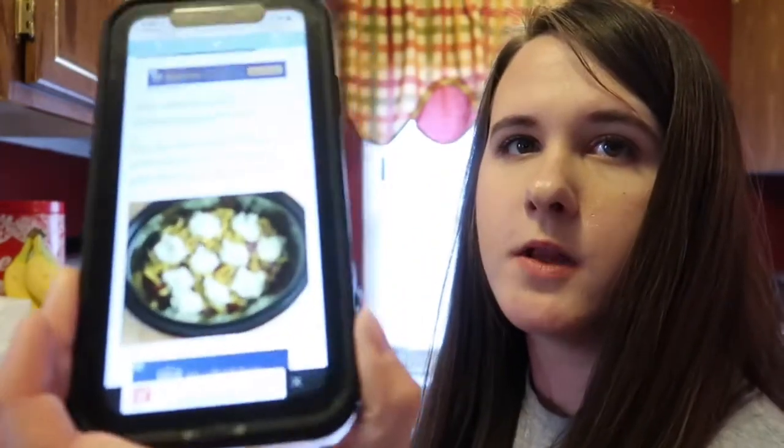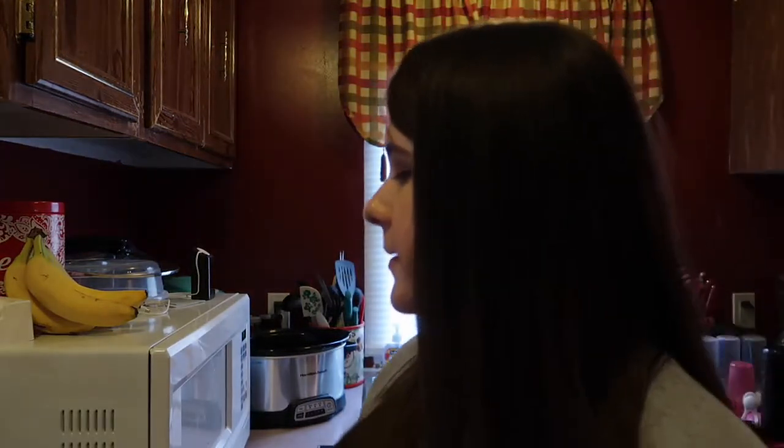Okay, and it says the next thing you want to do is to add half of your ricotta and egg mixture. And it says you can either dollop this on as pictured, it has a picture like that, or you can spread it in an even layer. I'll probably just scoop it into little dollops, because it says it's easier to do it that way. I think it would be easier to do it that way.